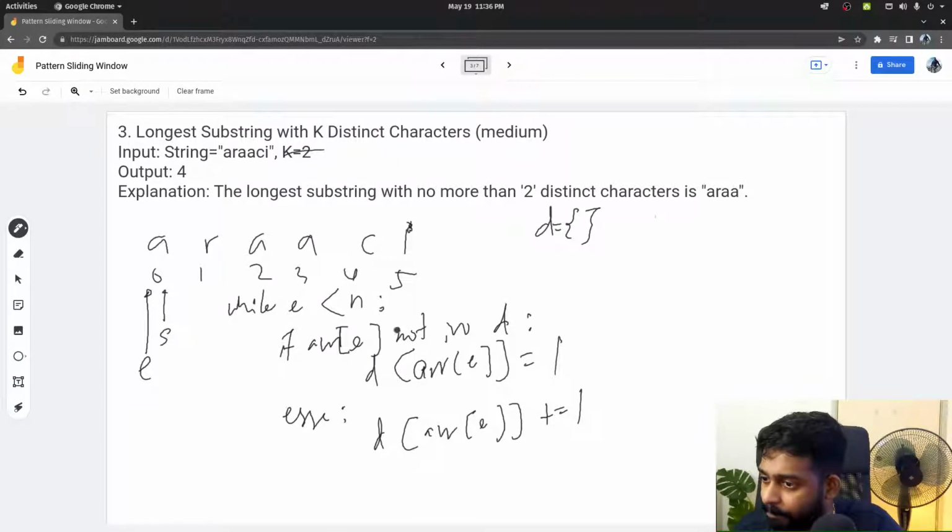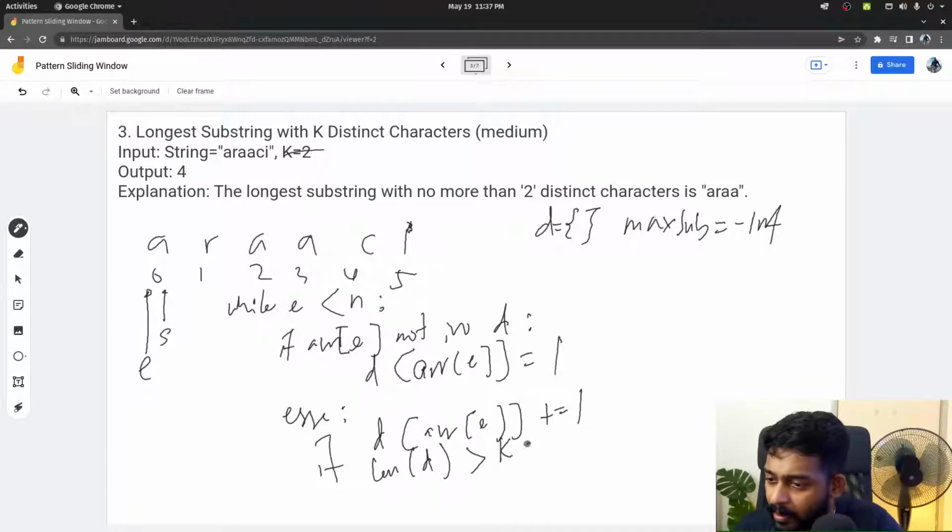Okay, so then we keep it in the dictionary. And then we need max substring, max longer substring equals negative infinity. And then we do an if len of D more than K, what we do, we move the starting pointer.